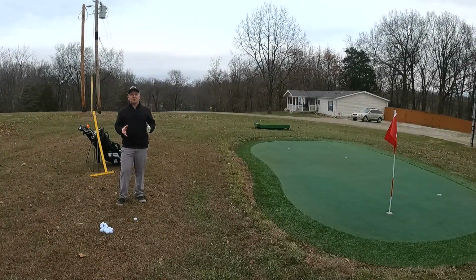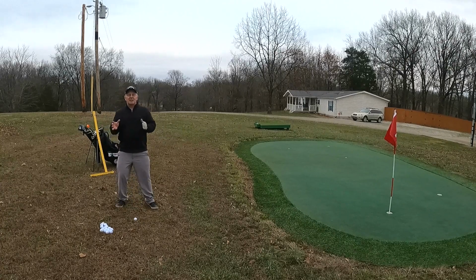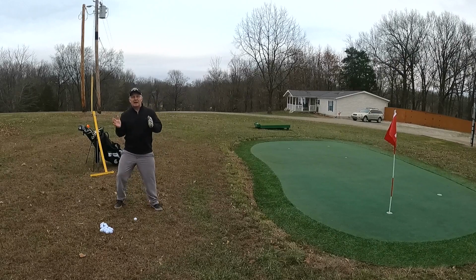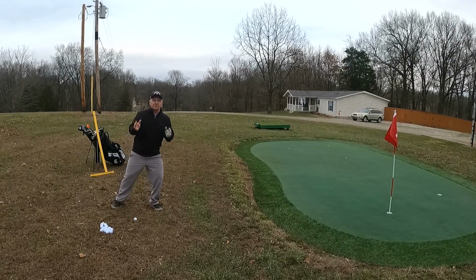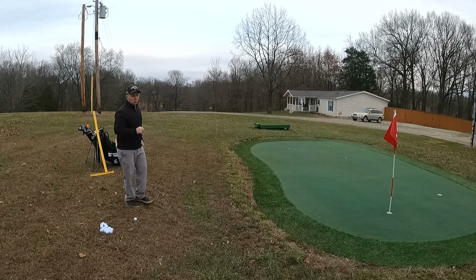All right, step number two in our technique to increase our chance of hitting a good golf shot right here is we must shift our weight and lean with the slope. Because we're on a downslope, we've got to make this adjustment. I have to bend my lead knee and shift my weight to where my body is perpendicular with this ground, and that is now going down away from me. I've got a square here.